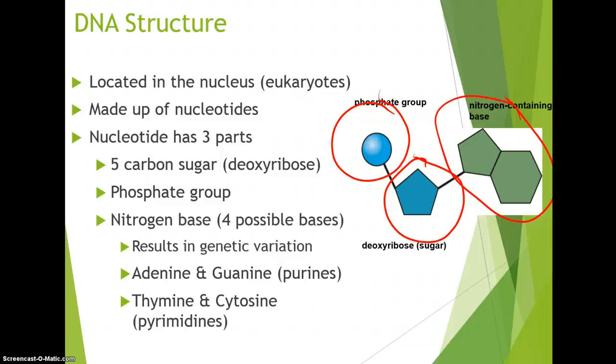Anyone want to explain the difference between purines and pyrimidines? Purines are double rings, so you got the 2 rings. 1, 2 rings. So it's either an adenine or a guanine. You can't really tell. And then pyrimidines have a single ring. Sorry, you guys can't see me pointing, but I point all the time. Pyrimidines have a single ring.